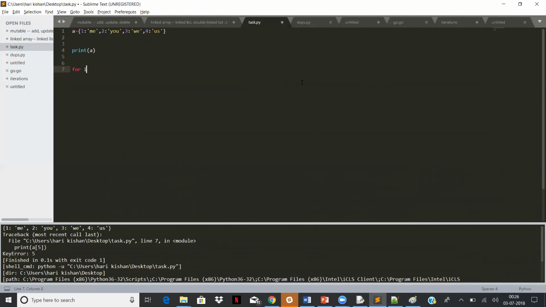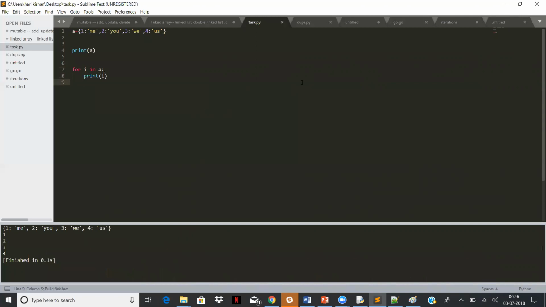How do you traverse through the dictionary? For i in A, let's see how it happens. If you give this, it is only giving you 1, 2, 3, 4. Let me change this to 20. So it is giving 1, 20, 3, 4. It means it is only giving you the keys, not the values.